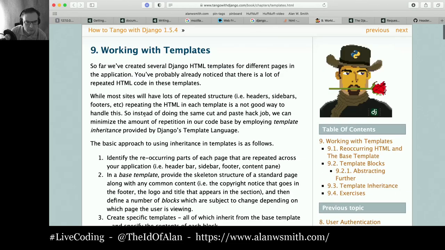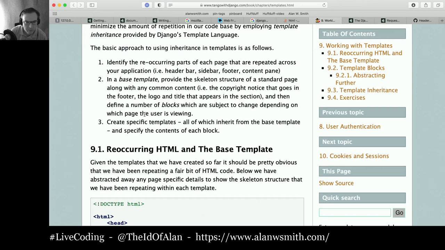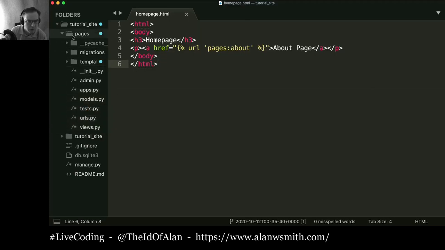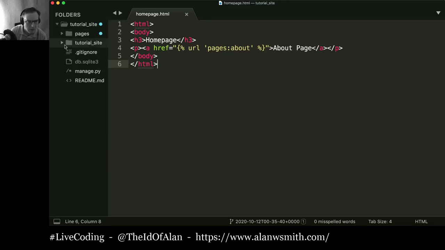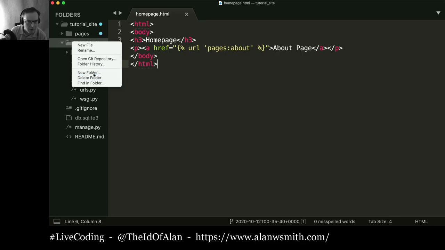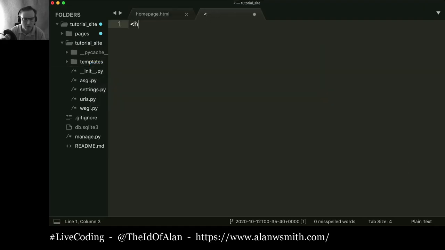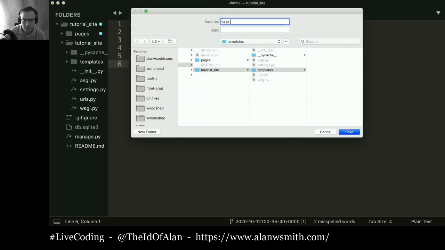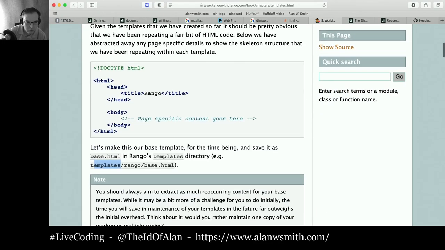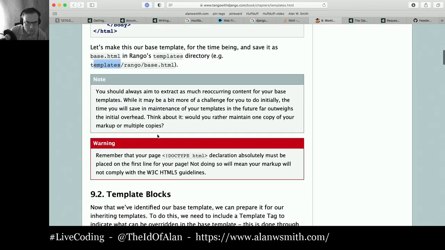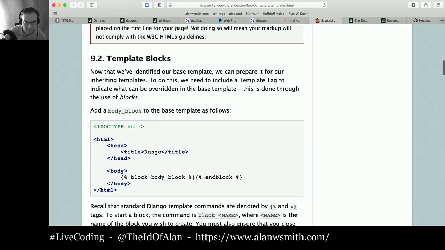Now is that, who knows, if that's supposed to be here. I'll try putting it in here. Body. Base.html, let's see if this works. See, I've been all through the official tutorial and it's not that obvious to me.